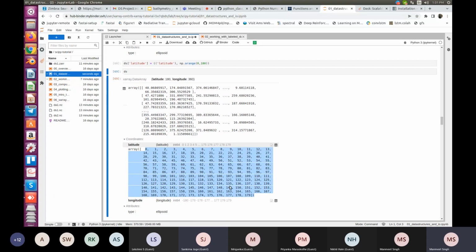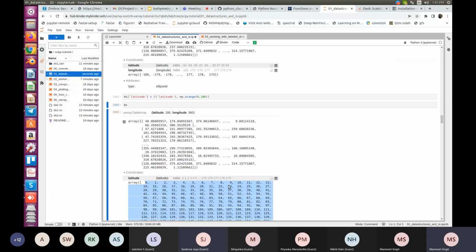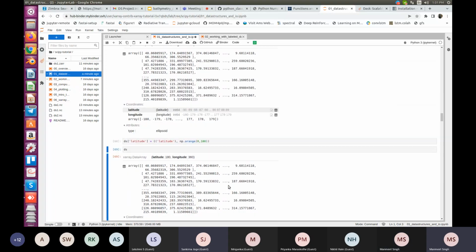Sir, in some NC files, the coordinate section is empty, and instead of those coordinates, the latitude and longitude values are present in terms of an array in some agency files. I want to update those arrays.